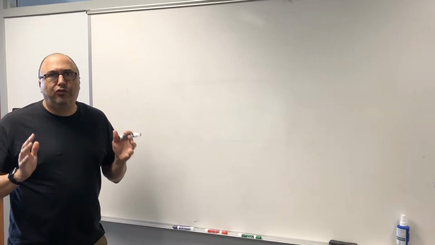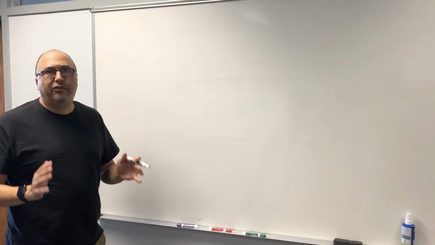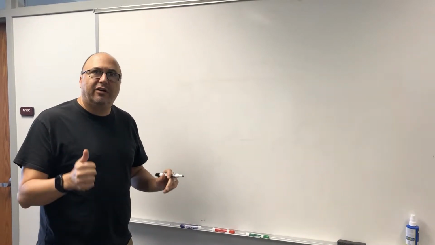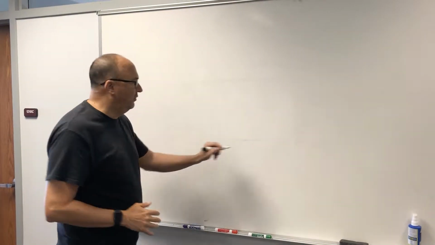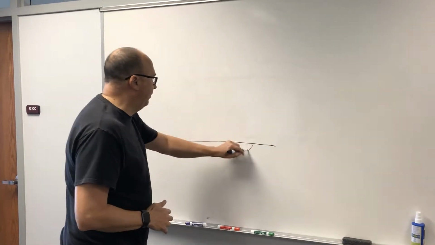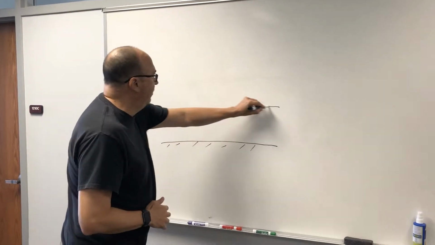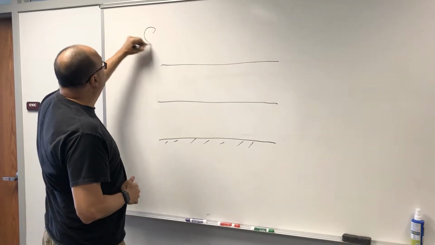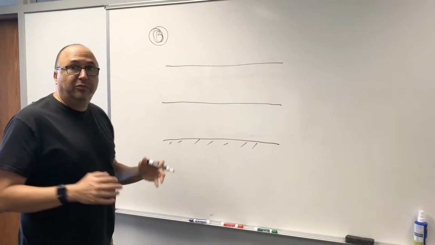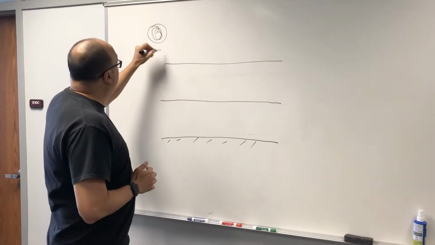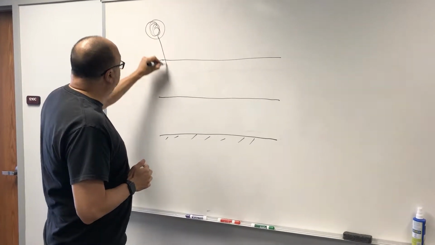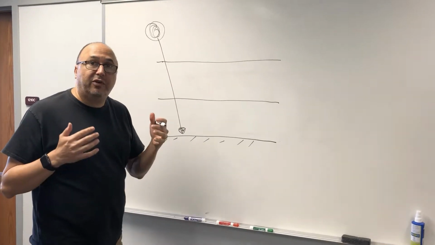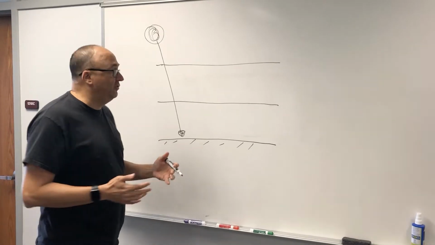Okay, so we're going to do the two-layer atmosphere and calculate the surface temperature. So again, the first thing you do is draw a figure and make sure you put in all of your fluxes. So it's a two-layer model, so here's the ground. Here's the bottom atmospheric layer, and here's the top atmospheric layer. Here's the sun, and so let's put our fluxes in. Okay, so sunlight goes through the atmosphere and goes to the surface. And again, that's our assumption that the atmospheres are transparent to visible radiation.